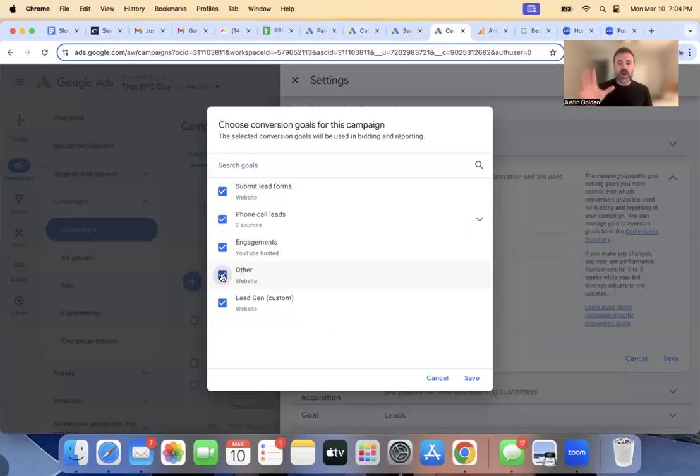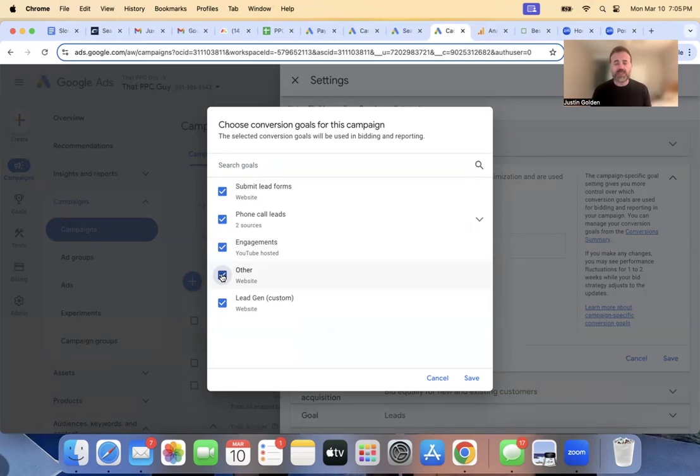Okay. Some common mistakes I see are people using a lot of conversion goals that include random things like purchases, even though their website doesn't have an e-commerce component. They're not using WooCommerce or Shopify. You can't check out online, yet they're telling Google that's the whole purpose of the campaign. So make sure that it makes logical sense. And from a technical standpoint, you have the objectives in place on your website that can actually be achieved before you tell Google that's what you want it to do.